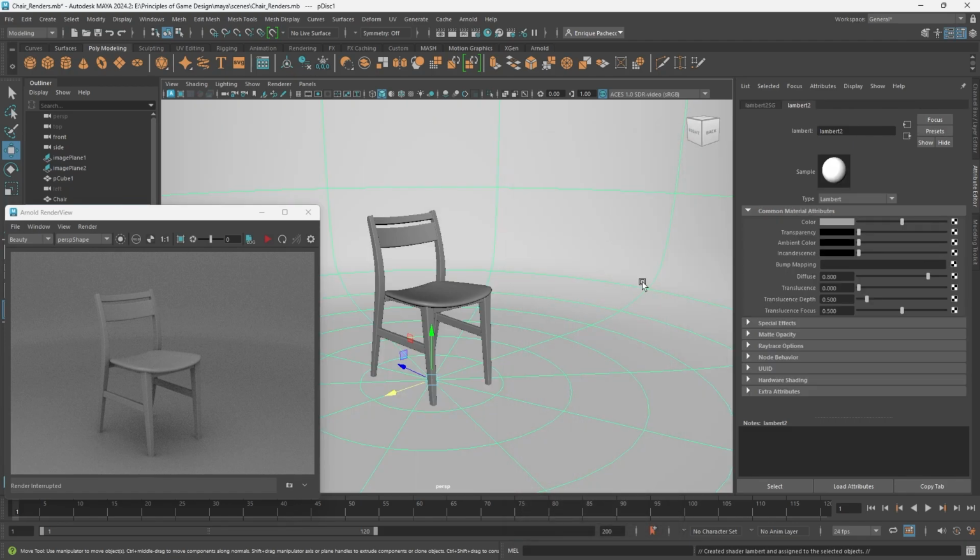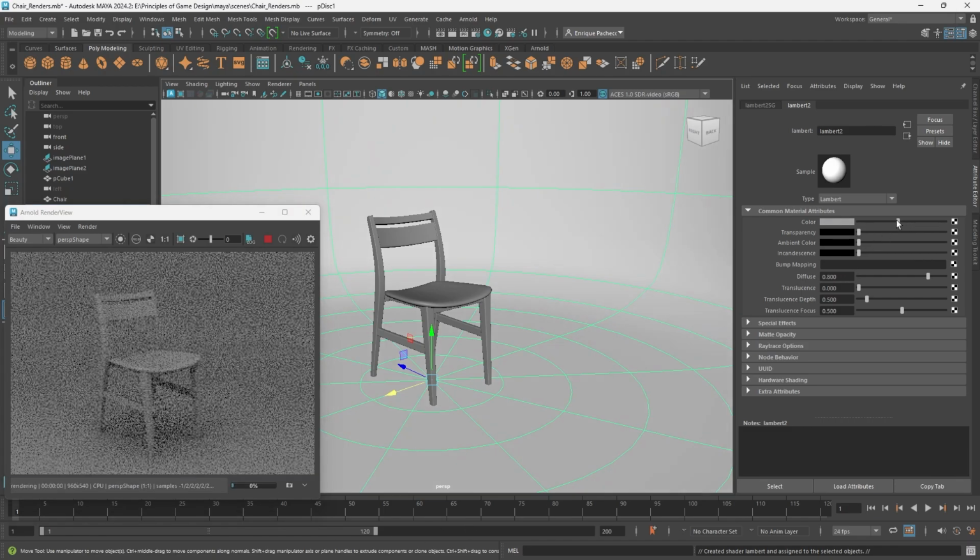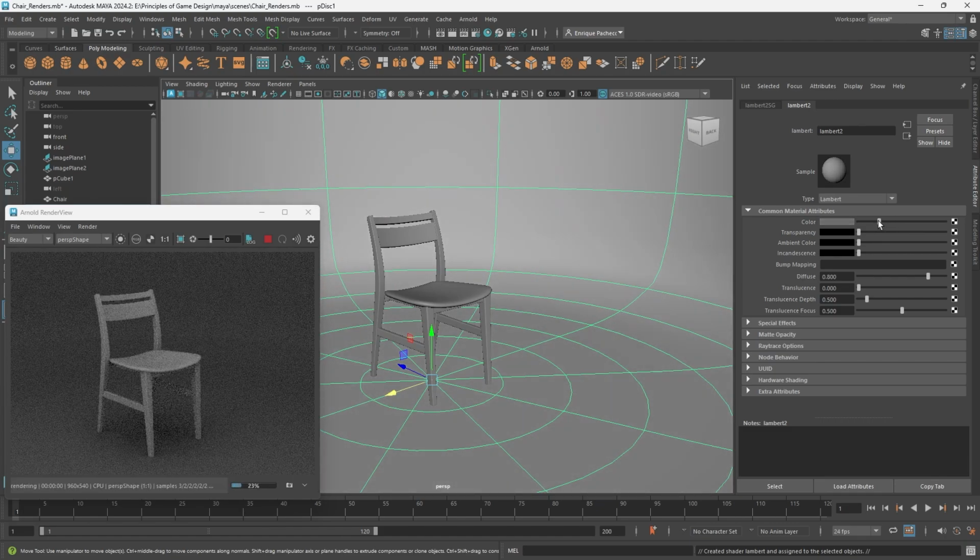Now my backdrop has turned white, and we have stuff we can change about our textures over here on the right. Let's hit play again. And the backdrop hasn't really changed all that much. Let's go ahead and make it a little bit darker so that it contrasts with our chair. And we can see that now our chair stands out a lot more on our backdrop. Let's maybe make it a little lighter so that we can still get some shadows on it.